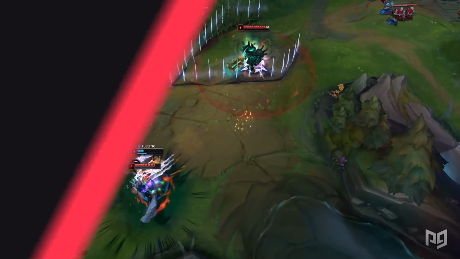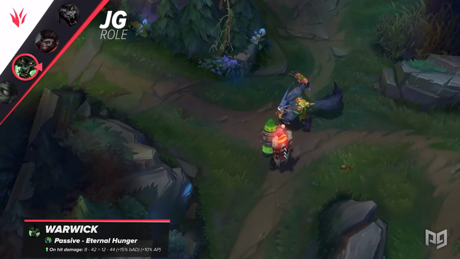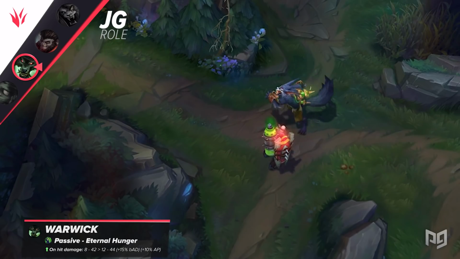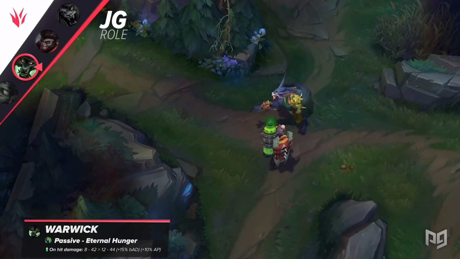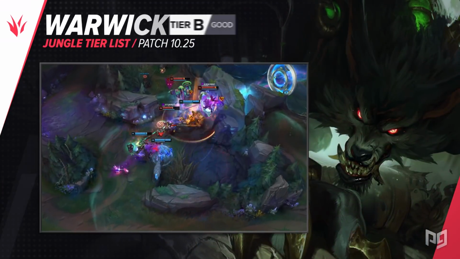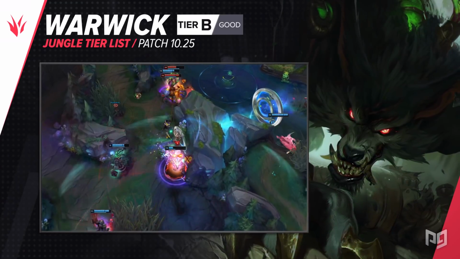Next up, in contrast to the nerfs, Warwick actually got a buff. His passive damage went up from 8 to 42 to 12 to 44, and will now include bonus ratios, 15% of his bonus AD and 10% of his AP. He'll stay in the B tier for now, but we'll have to keep our eyes on him, as these changes could open up new builds that could be OP.